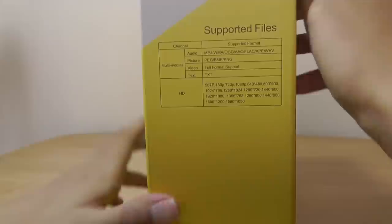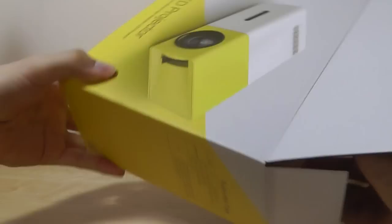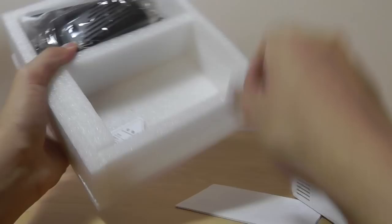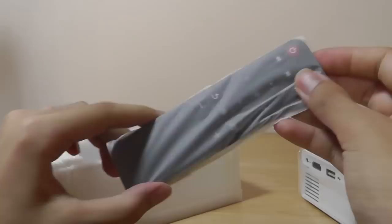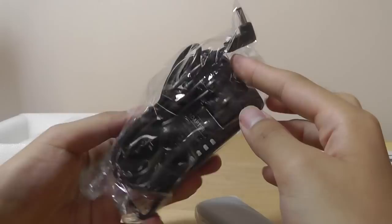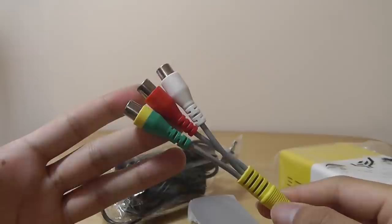The design is really cute and eye-catching — it looks like something made out of Lego blocks. It could also be a good gift idea for kids or college students who want a quick projector for their dorm with limited space. Inside the packaging there's the projector unit itself, a quick user guide documented in multiple languages explaining how to connect via HDMI to a computer, tablet, or smartphone. There's also a remote control that takes AAA batteries, and a proprietary charging cable — though the cable length is a little bit short. There's also an adapter for a traditional RGB connector for an older analog-style DVD player or older computer.